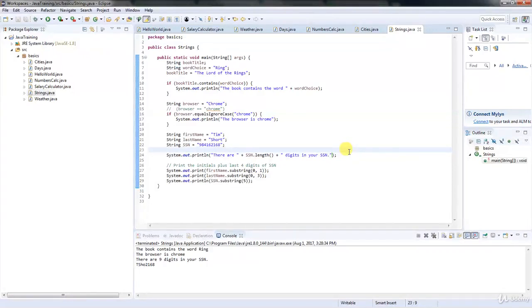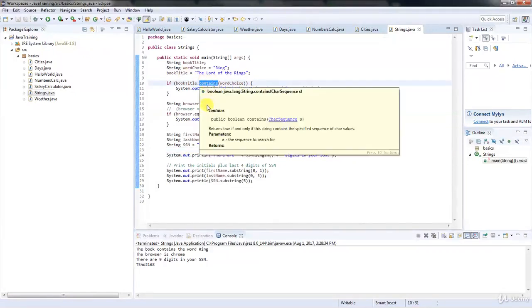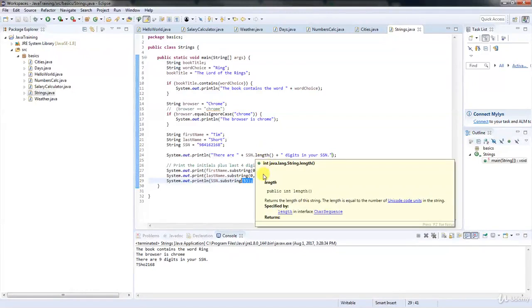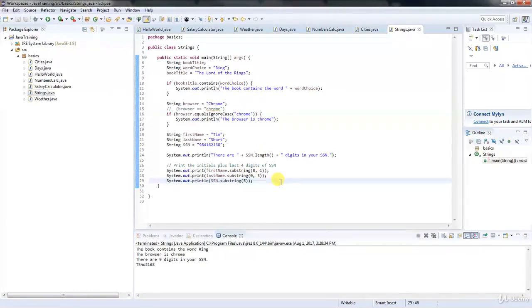Okay, so I wanted to show you just a couple of different API methods. We did contains, we did equalsIgnoreCase, we did substring, where we took between 2 values. In here we started at 1 index and then basically finished it off. Then we did length. As you can see, there are a lot of methods available in the String class. But I just want to show you a few so you can see where we're going, and so you have, again, some familiarity with the fact that String is a different type of variable that we can work with, different than those primitive types like boolean, double, int, etc. So that concludes, I think, the basics of our programming, and we'll see you in the next tutorial.